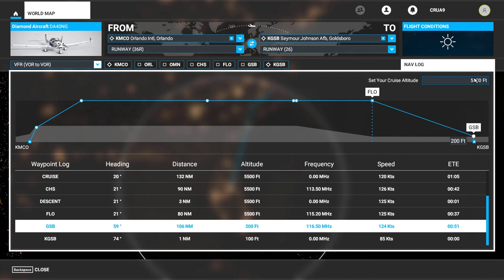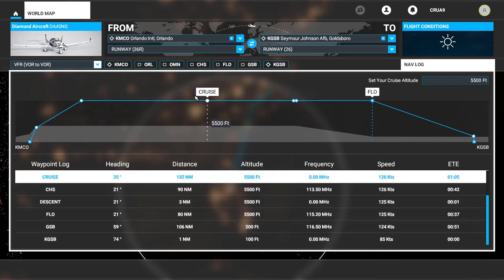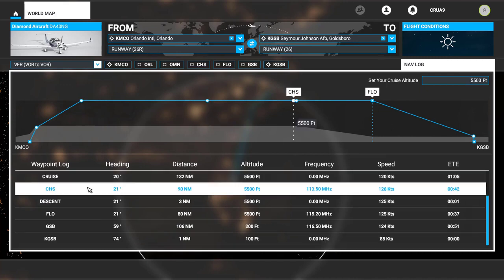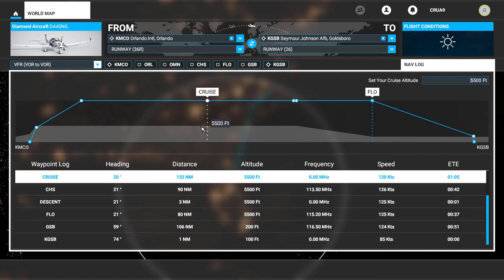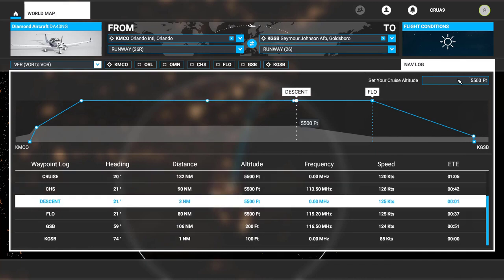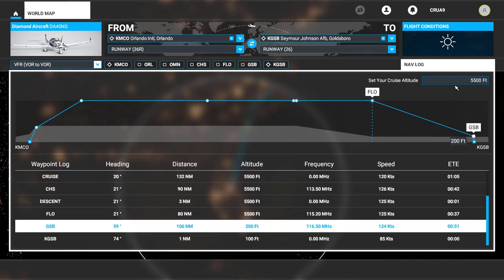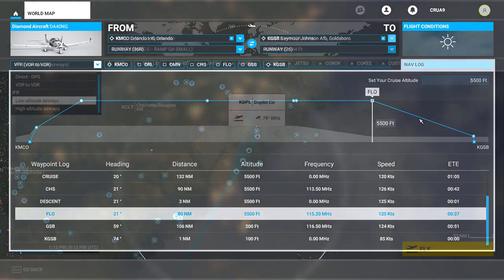So just note that if you want to change your cruise altitude, I don't know of a way to do it if you already started and you're midway, other than just Xing out of this, changing your cruise altitude, jumping back in, and just teleporting yourself to whatever part. It sucks, but that's literally the only way I know how to do it, and that's just what it is.